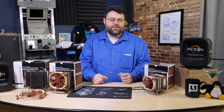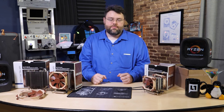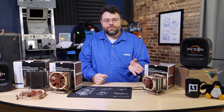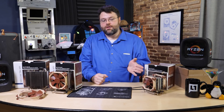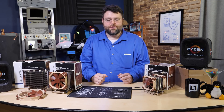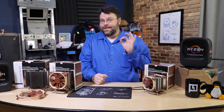It's insanely impressive. If I'm building a development workstation or home server with Threadripper — because 4.1, 4.2 GHz, oh my gosh, I need that — this little guy would be fine. And it will work even in a 3U rack mount case, which is very impressive. I'm not sure if that's what Noctua was going for, but 3U rack mount — yeah, that cooler. Nice. Don't let the 92mm fans fool you.